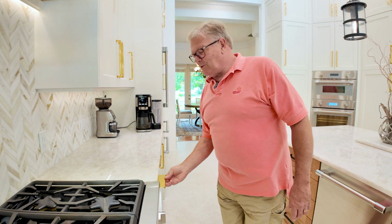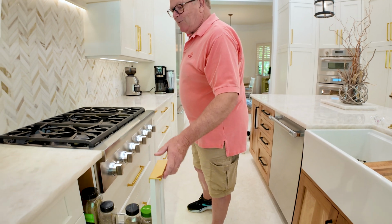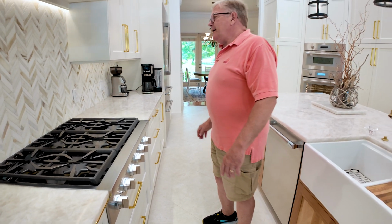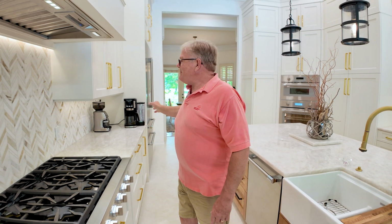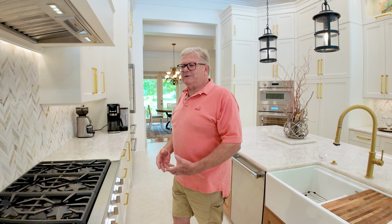So that gave us the minimum 6 inches for rollouts, for shelving, for stuff that you want for spices and what have you. And I have found, yes, you'll use it. Surprisingly, I didn't think so. I had the cabinet set at 18 inches high, 36 high, because I wanted to be able to put coffee makers under it and use stuff and not have it look like it was crowded.